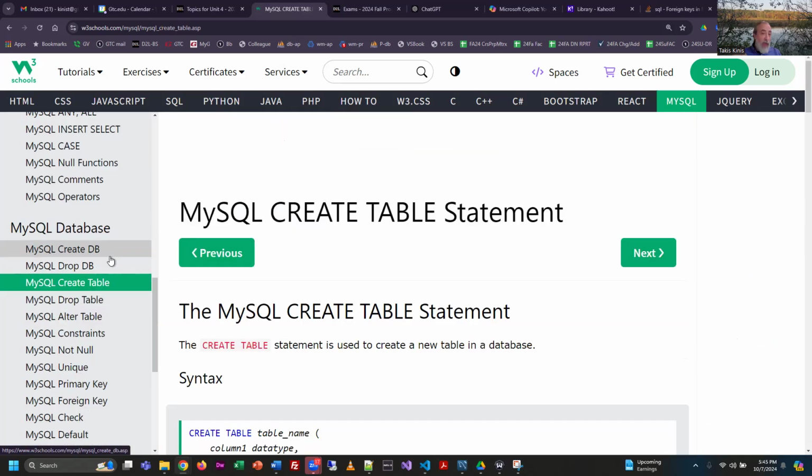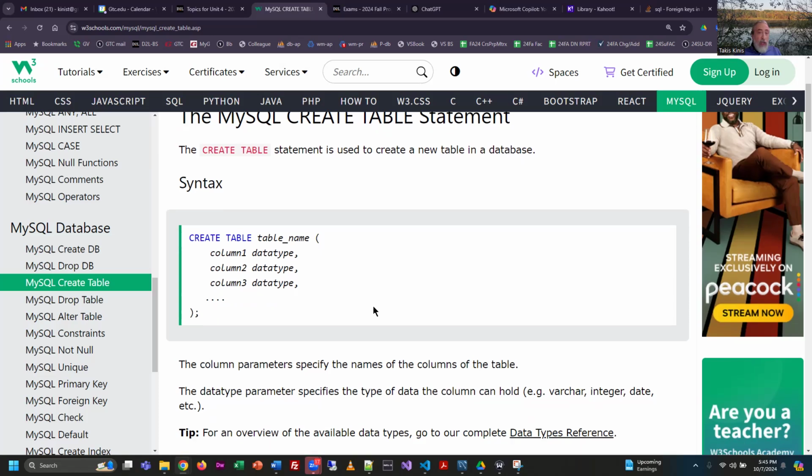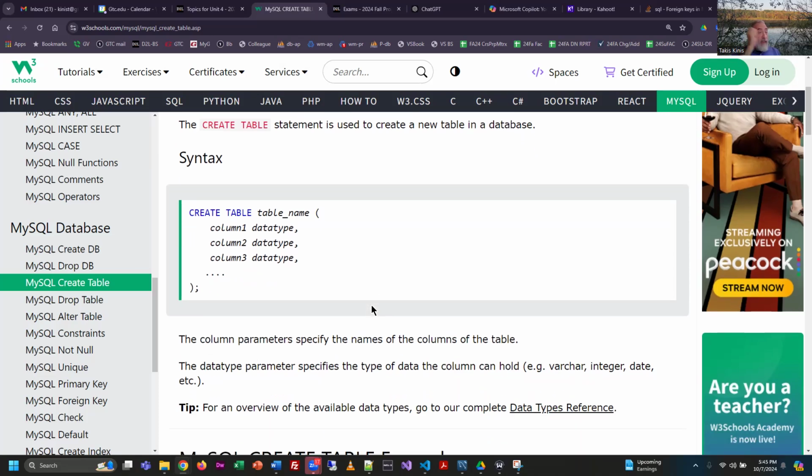Now, after you have created a database, you need to have some tables to put your data. And so there's a general syntax that we use. The command is CREATE space TABLE, and then you give the table a name. And then inside a set of parentheses followed by a semicolon, you list the column names as you want to call them. So you've got to think about this a little bit. You don't just start willy-nilly doing it. And then what type of data that column will hold.